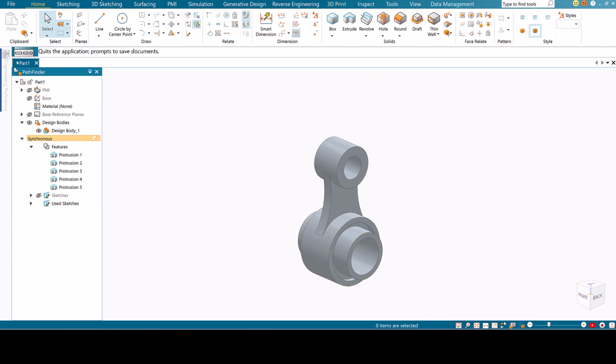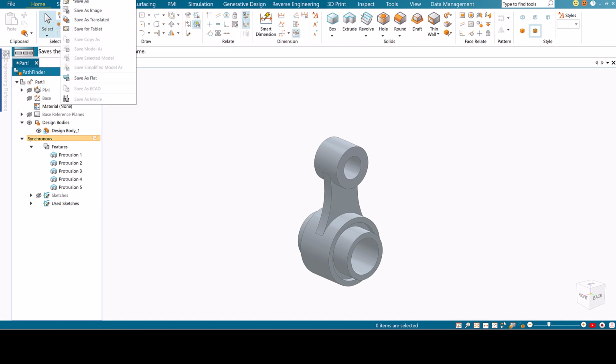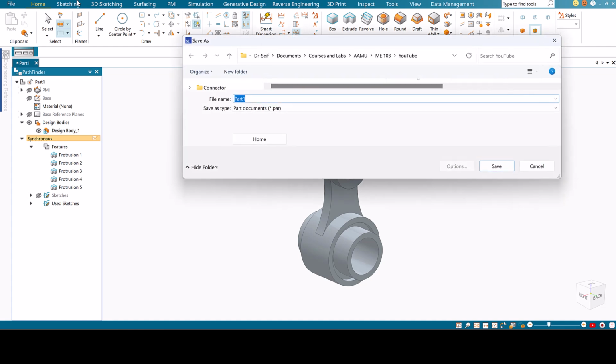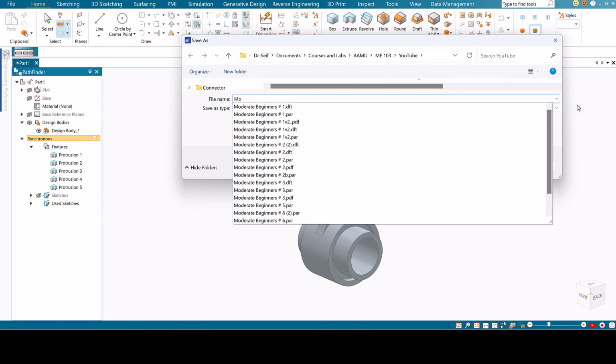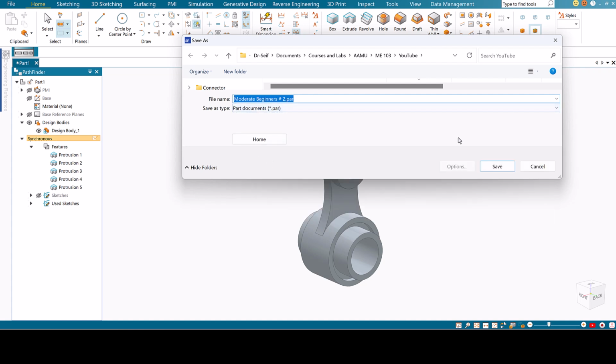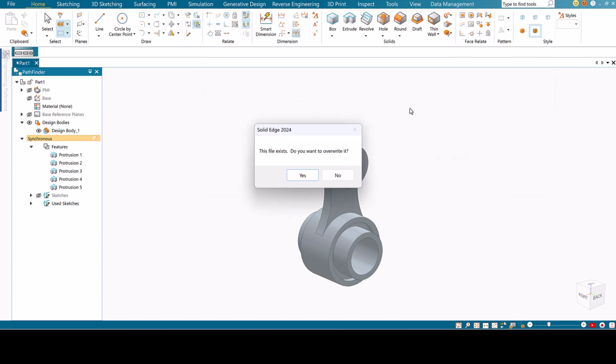Let's save it. I'm going to say Save As, and I'm going to name it Moderate Beginner 2. Okay, here it is. Save. Yes, okay. That's fine.